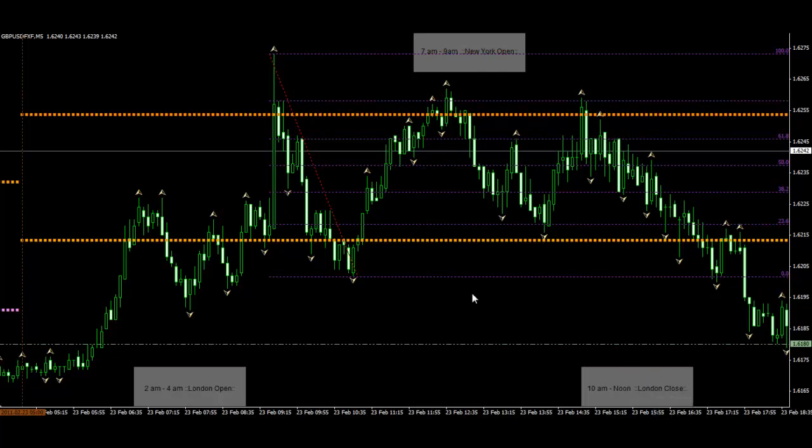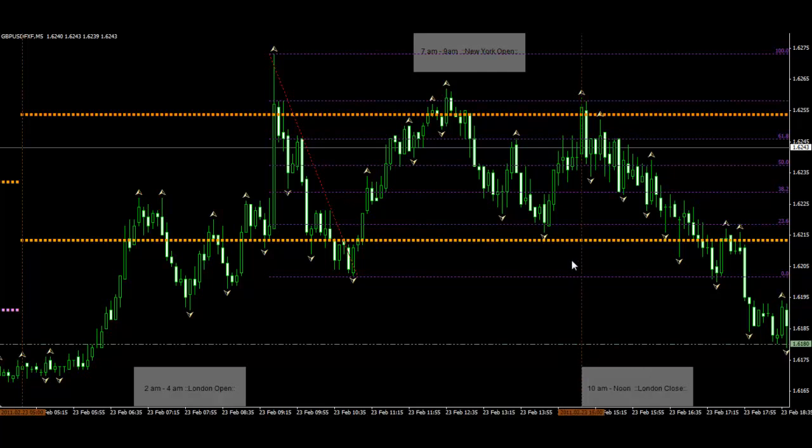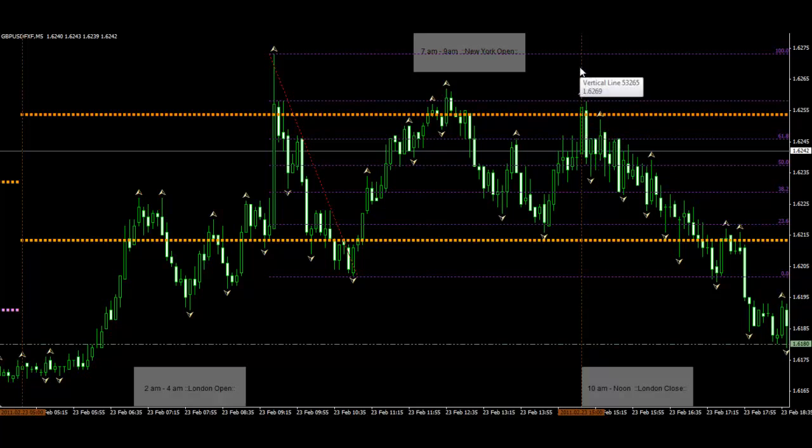Okay, so I just want to make sure you see this clearly. I'm going to draw this line on here, right on the edge of this box. Okay, this will delineate when the London close trade can start to form. Now, if you look real close, this high trading down into this low, trading back up. What do you think that is?